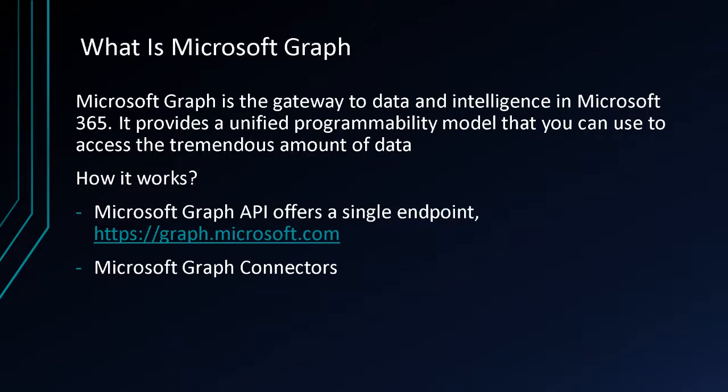Then when we come to Microsoft Graph Connectors, what are Graph Connectors? This is something beautiful. I won't be able to go through this topic fully. It's a vast topic, but I will give you a brief demo. So Microsoft Graph Connectors, okay, now I talked about all the platforms of Microsoft 365 you will be able to connect, like Outlook, OneDrive, SharePoint. However, using Microsoft Graph, you will also be able to connect external data. External data means ServiceNow, Adobe, all the external platforms, Facebook, Box. So any database, any CDS, any data model, you'll be able to connect and add it to your Microsoft search engine.